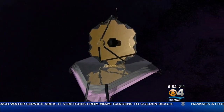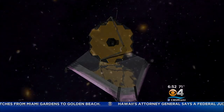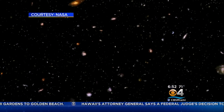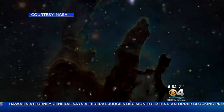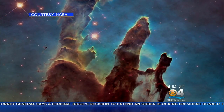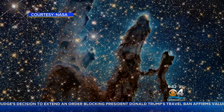We're the next of the great observatories that NASA is building. But we have two real big differences between us and Hubble. One, we are a lot bigger than Hubble — our primary mirror is about seven times the size of Hubble's. We're about three stories high, about the size of a tennis court. We're also an infrared telescope versus Hubble, which is a visible telescope. Those differences allow us to go back and look at some of the very first stars and galaxies that were formed after the Big Bang.